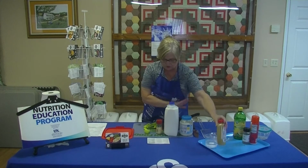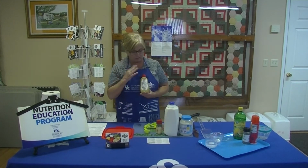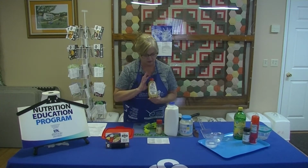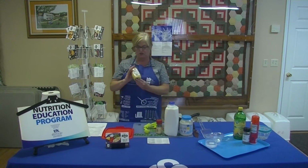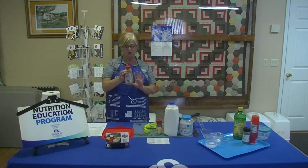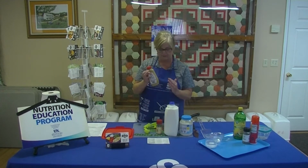All of this is really easy to find at your local grocery store or any department store. It calls for 2 teaspoons of Dijon mustard. Our local grocery store did not have Dijon mustard, so we're just using spicy brown mustard today, and it should give it the same flavor.